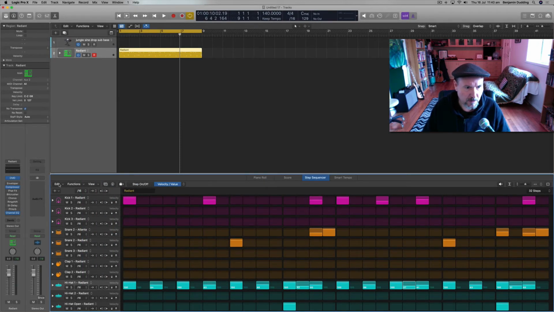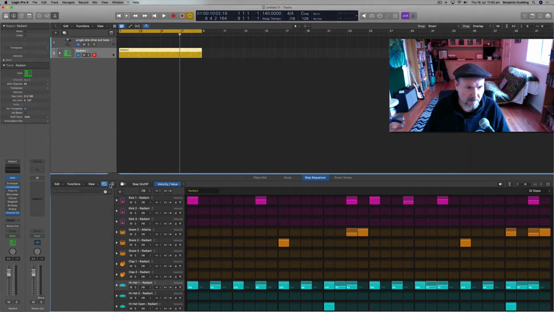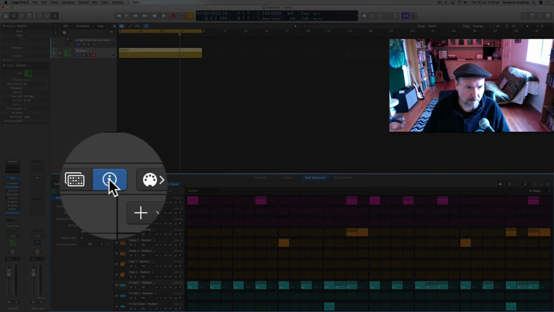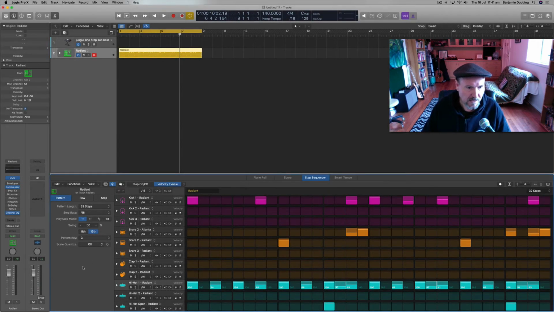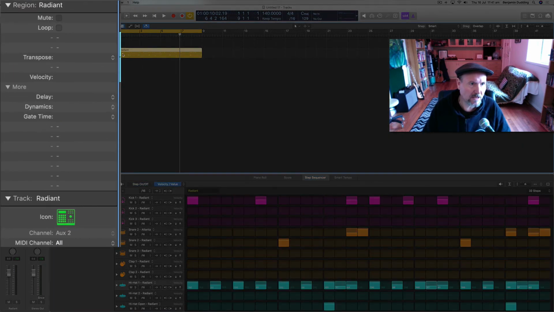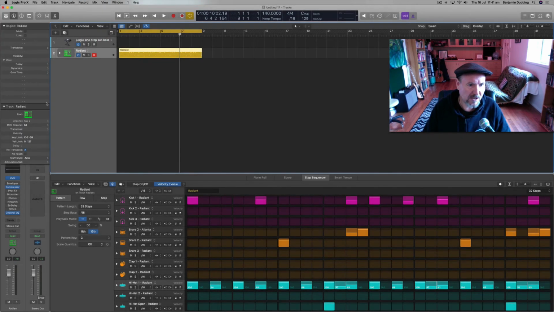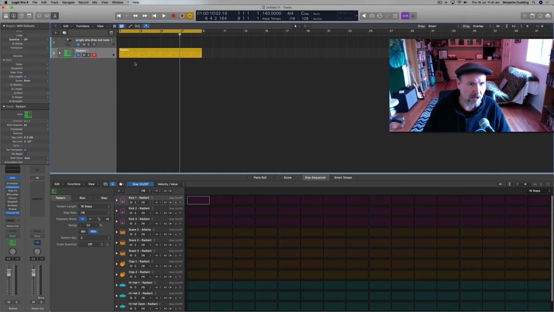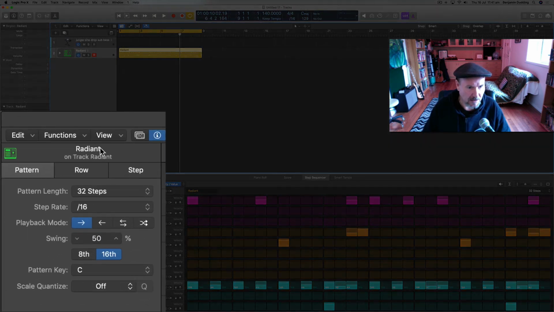Now, another thing we could do is we could come over here, and if I click this button here, I believe, or the info button, there we go, I for info, and we can see that we've got some other options here too. So for example, maybe I want to add a little bit of swing to this so it's not so rigid. So notice that up here, normally if you wanted to add swing, you could do that up here globally for the whole region. Doesn't seem like that is an option if it's a pattern here, but we can actually add swing here in this section in the editor.